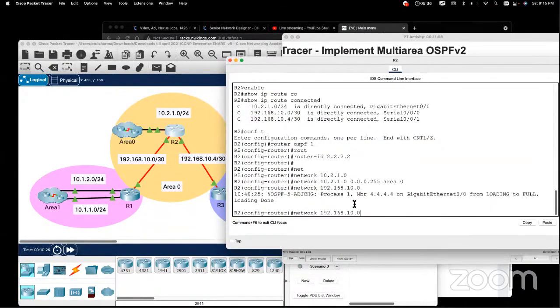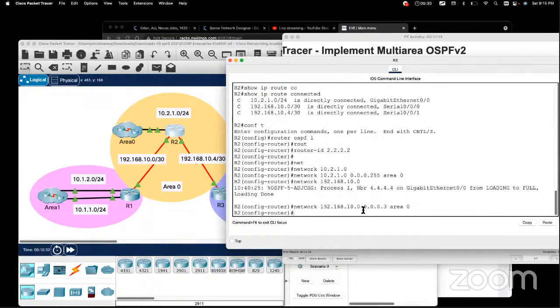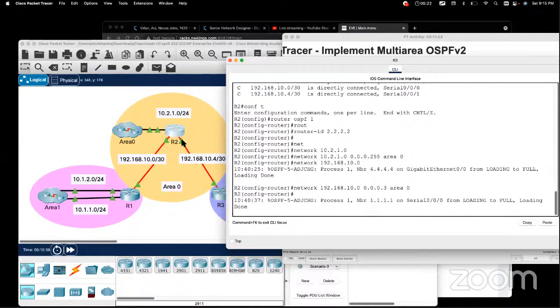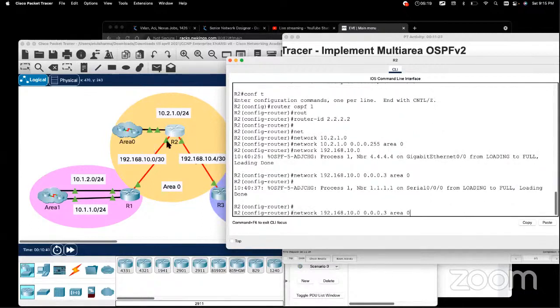You will use 0.0.0.3 area 0 and then we will have the network ID 10.4. You can see that here we have done subnetting. So 4 IPs are given this side and 4 IPs this side: one network ID, one broadcast IP, and the routers are given 10.1 this side, 10.2 this side, like this.